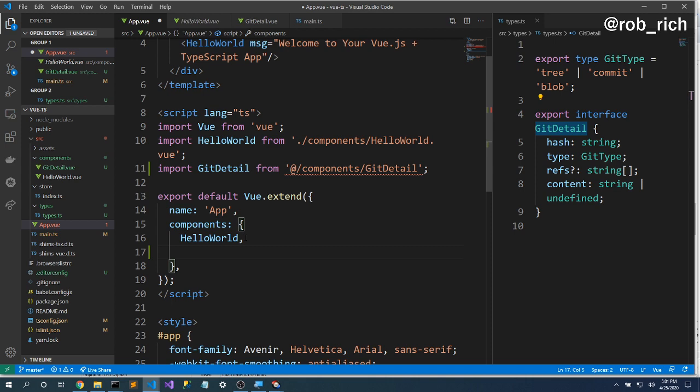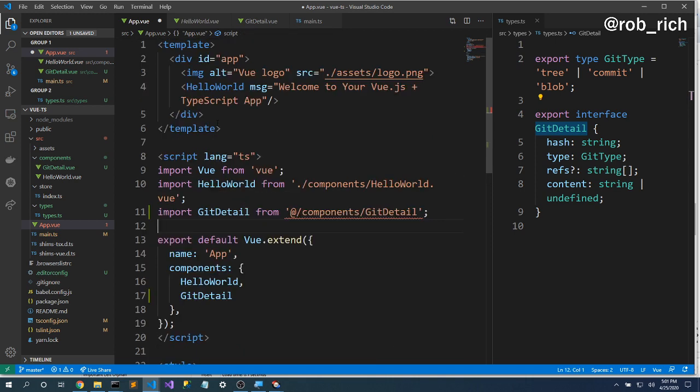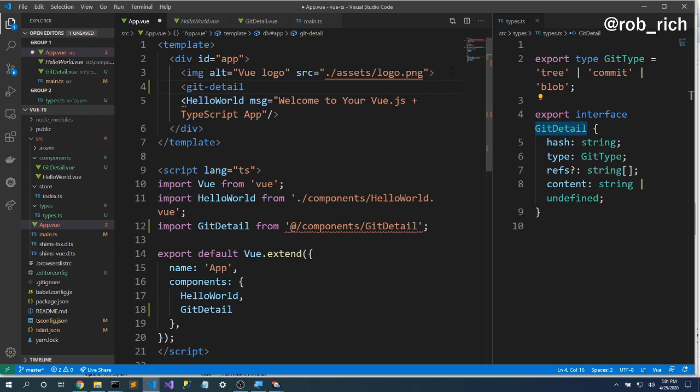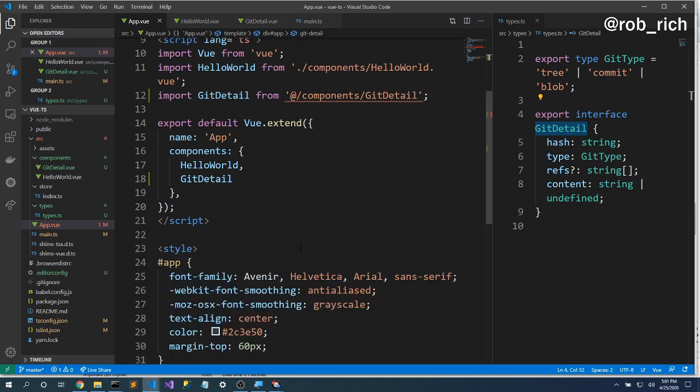Hello world, and get detail. And I'm gonna put it right there. Get detail, node equals node, and it is bound. I'm not sure if it's gonna let me self-close. Let's see.